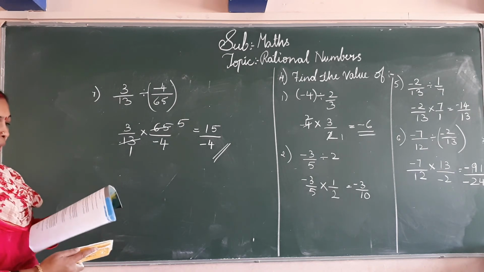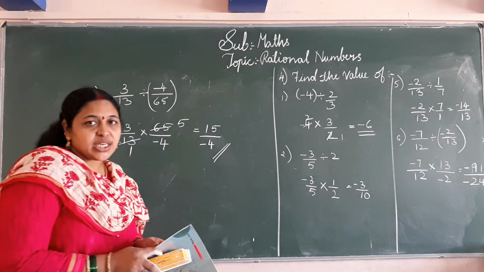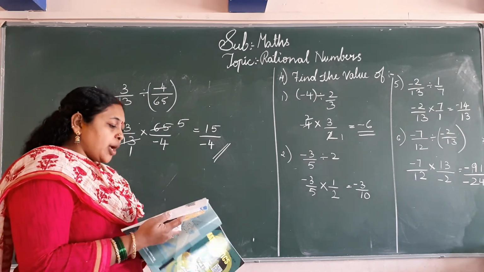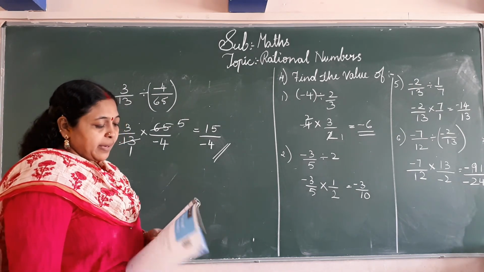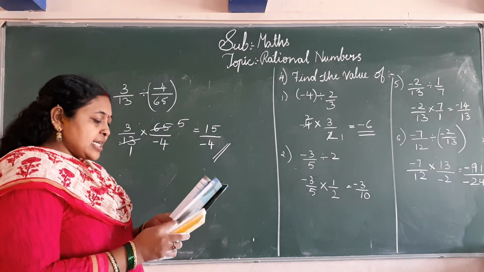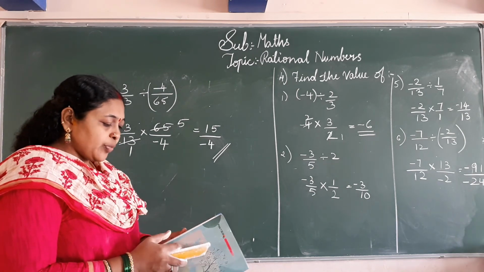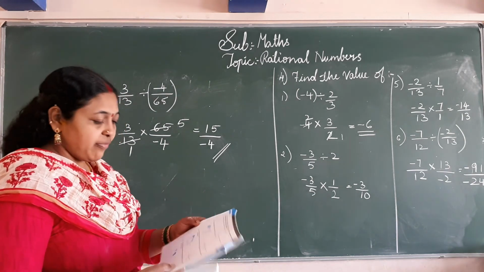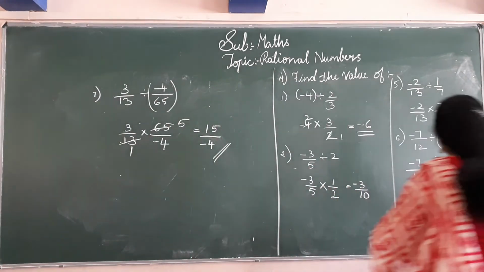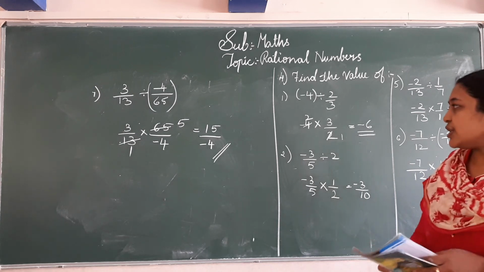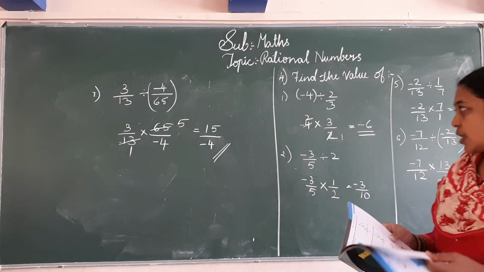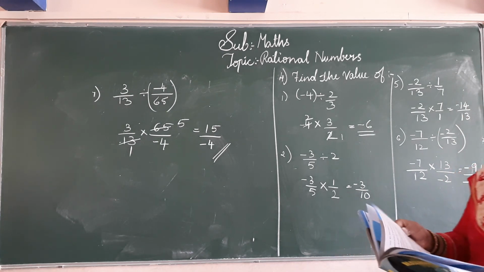By this, we end up with our rational numbers. That is our 9th chapter, rational numbers. In the 10th chapter, we can go with practical geometry. So in the next class, when you are getting ready, prepare with your compass, protractor and everything and sit in front of the class. Okay, children? Until then, have a good day. Finish your works. And whatever is given as your homework, please do it so that you will understand the chapter much better.